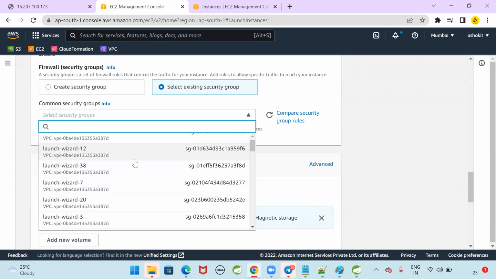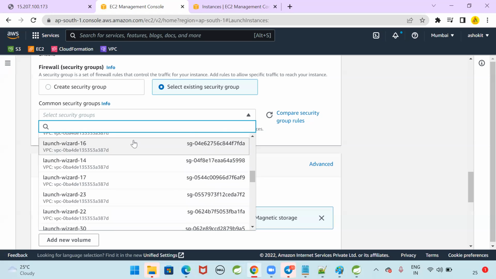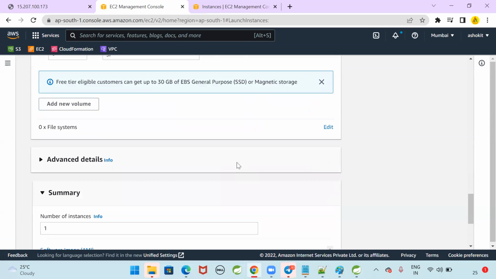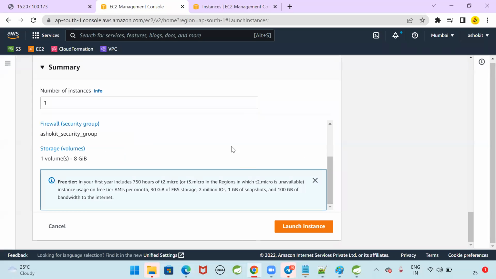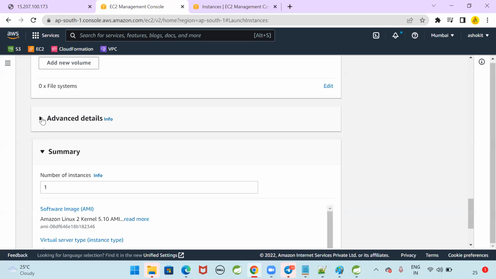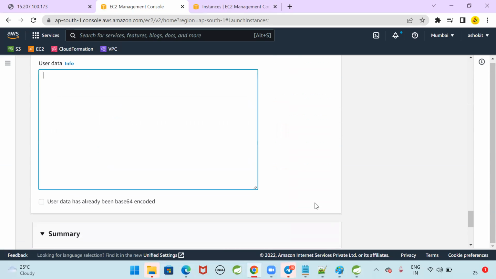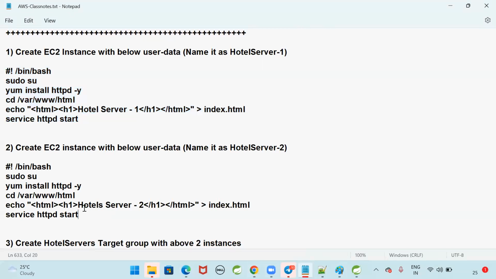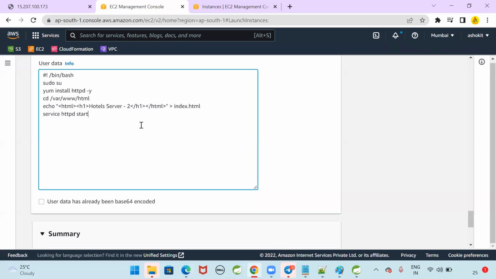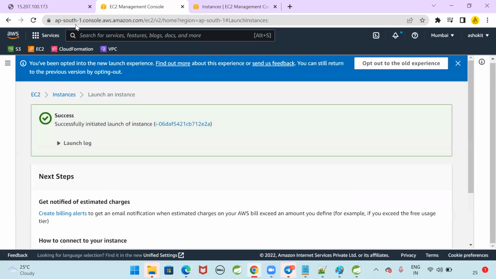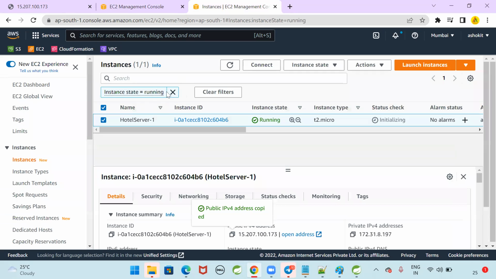Use the security group which is already available. Let me type my security group name, Ashok IT security group. If you go to advanced details here, can you see user data? Yeah. Let's add this script which will display the website with hotel server 2. Let's copy this script, add it, launch instance.